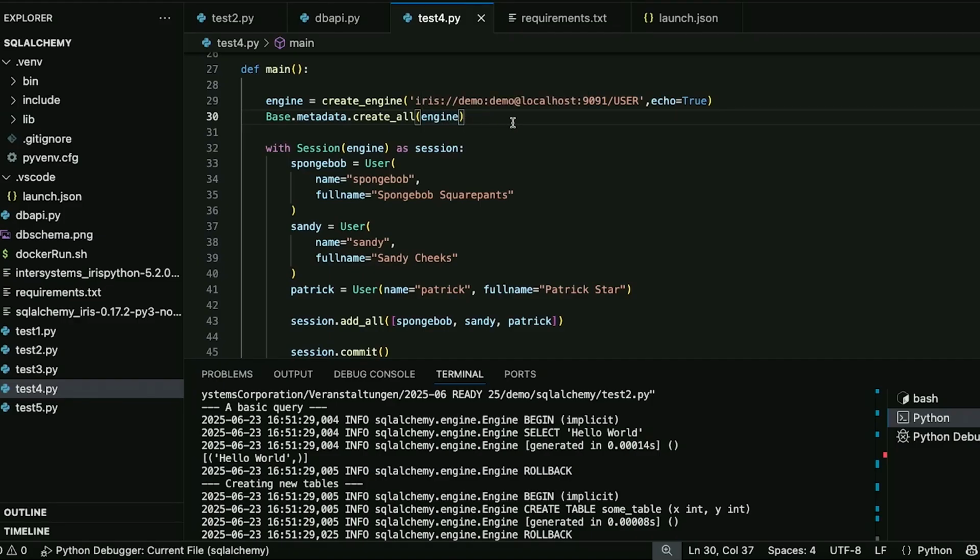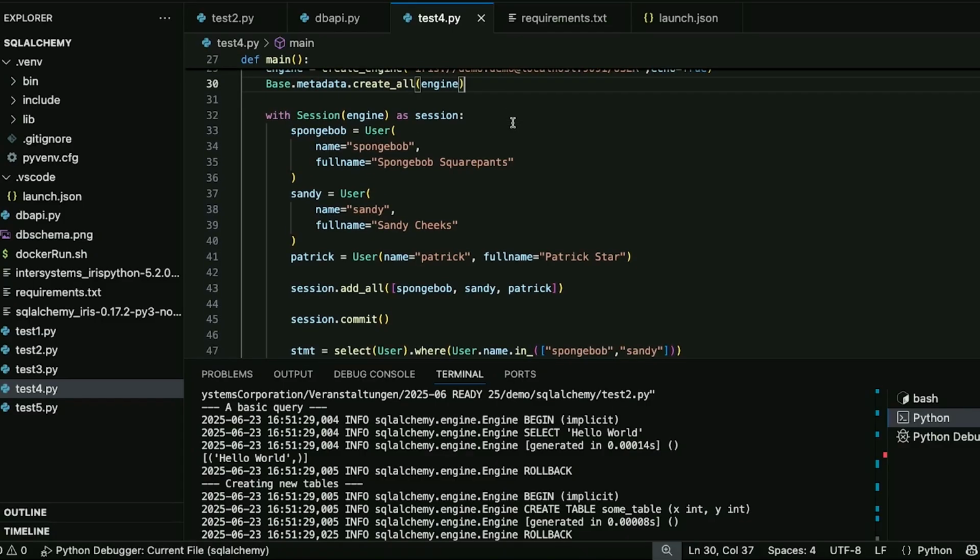So what this does is it actually walks through the whole graph, in this case just the user class, and it's going to check what are the tables, and does the backend already have those tables created. It's going to check the information schema profile. Are those tables existing? If they're not existing, it's going to create those tables through a DDL statement. If those tables exist and they're not compatible, like you've added a column, it's going to alter the table to add the additional column, right? That's what this first emit statement does.